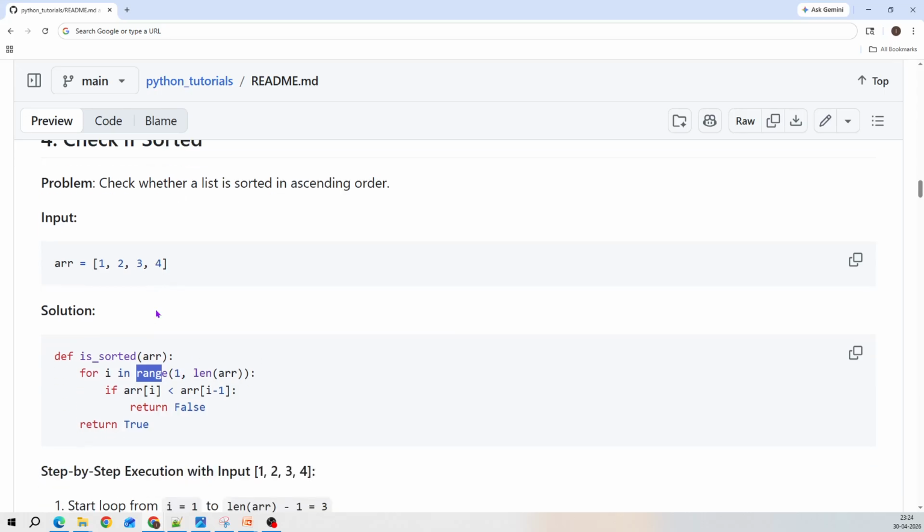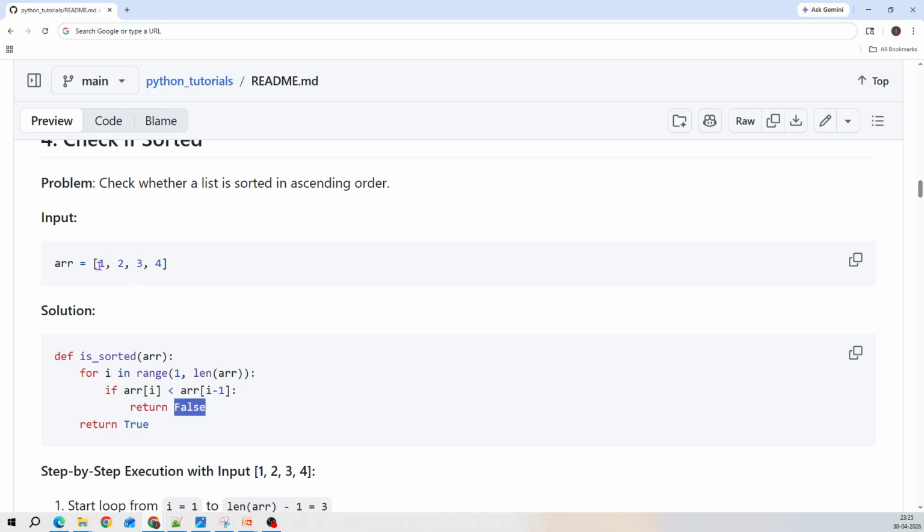So 2 is compared against 1, 3 is compared against 2, 4 is compared against 3. If the value is less than the value one index before it, then we just return false.